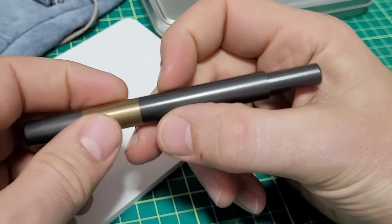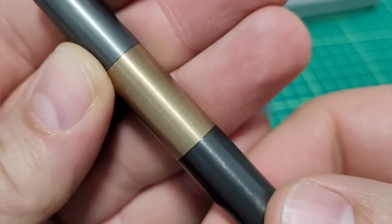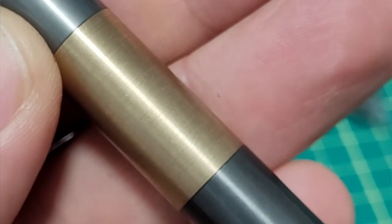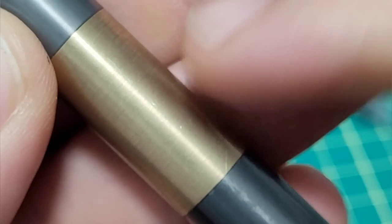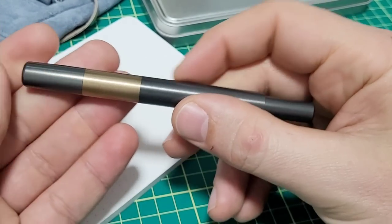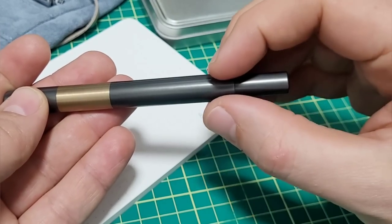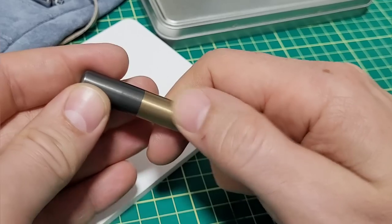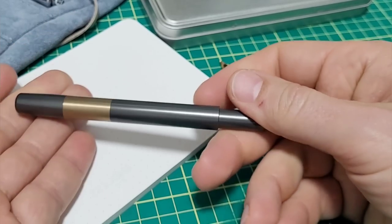As far as balance goes, there's a weight bias toward the section from the brass. The brass here is like unfinished — you can see just some fine machine lines on there to give it a little bit of texture. The color on this one — there are three or four colors. I think this one's called space gray. There's an aquamarine blue, a British racing green, and I thought I saw a red one at some point. So there are some nice color options.